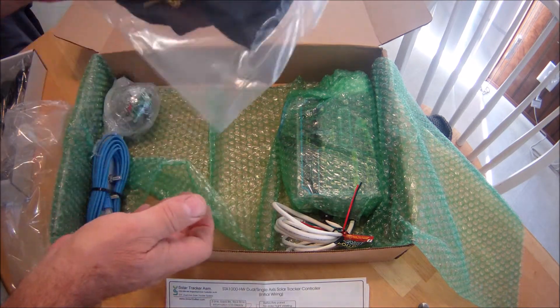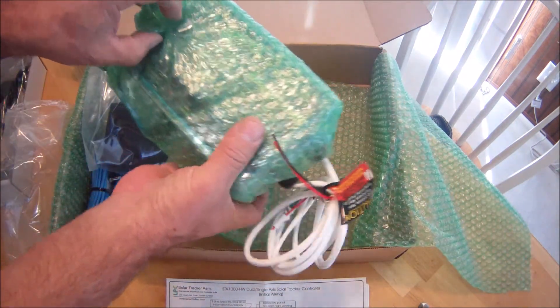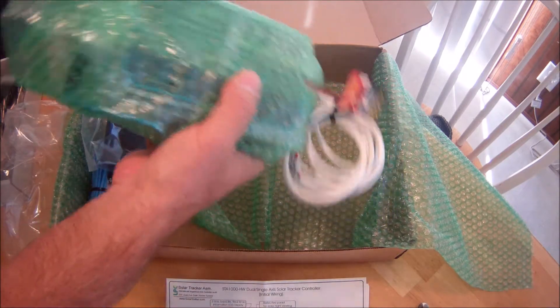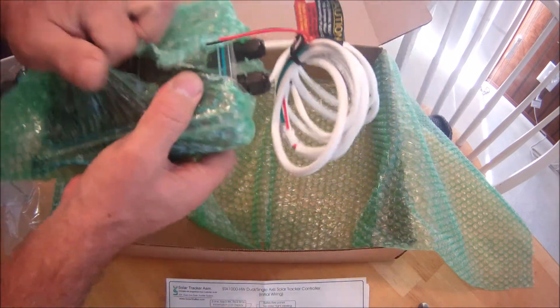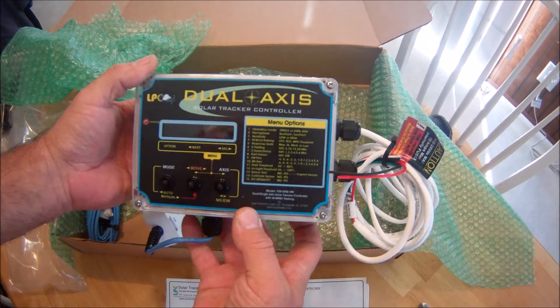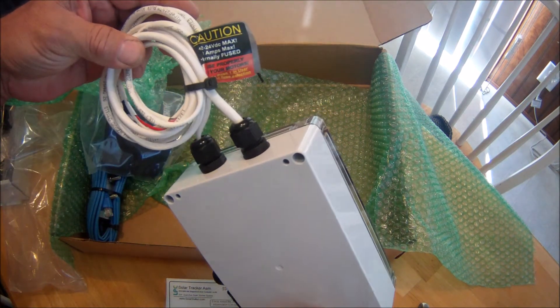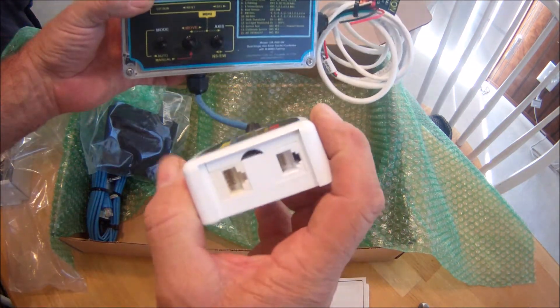I know what this is — it's a little hood to block out light so you can set your parameters. And here, as you can see, I'm looking at it for the first time as well. Very nicely packaged — there is the actual unit itself. Looks to be a little bit into my waterproof box design. 24 volts DC max, and there is where your plugs go.